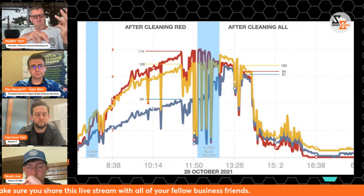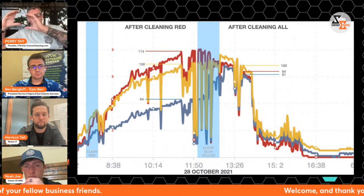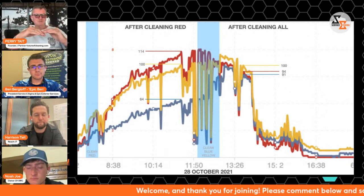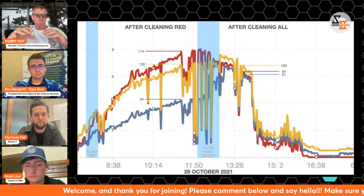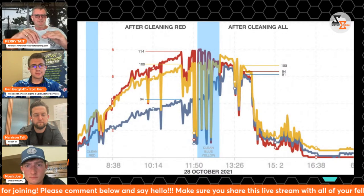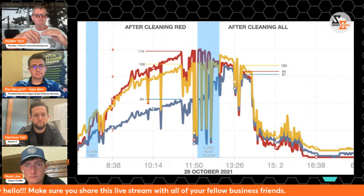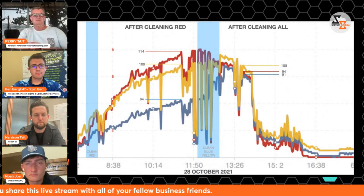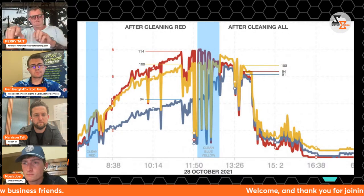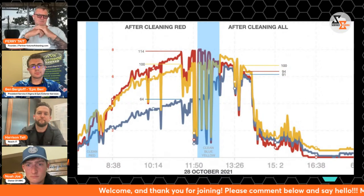So all three panel arrays are clean. All three panel arrays are delivering a noticeable solar gain. But the most important piece of data, or the easiest one to look at, is the blue. When that blue was that dirty, it was delivering 40% less solar gain than the red. And after the blue was cleaned, it's delivering the same solar gain as the red. Do you see that? Because the blue line after cleaning is pretty much parallel to the red line. Yeah. So the red line is a reference.